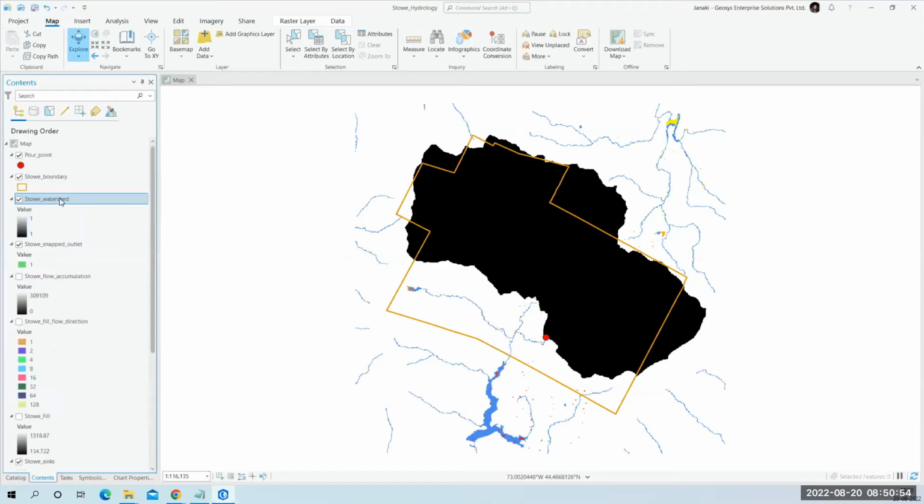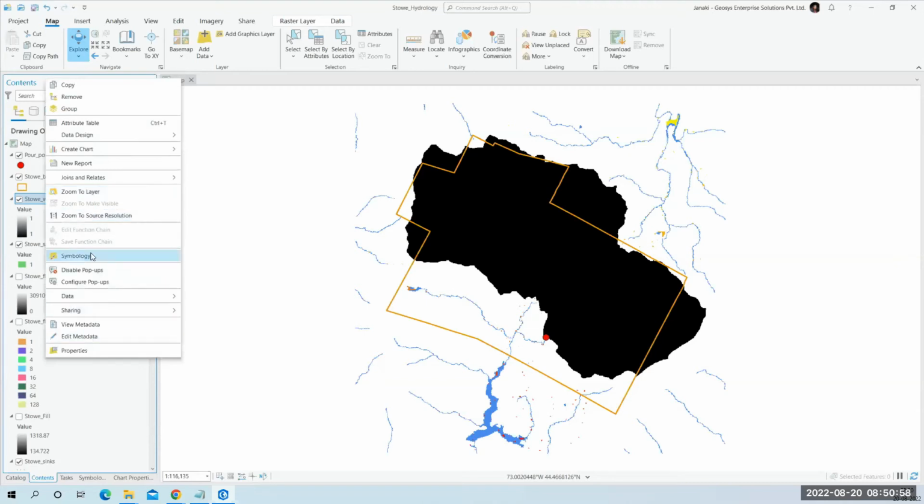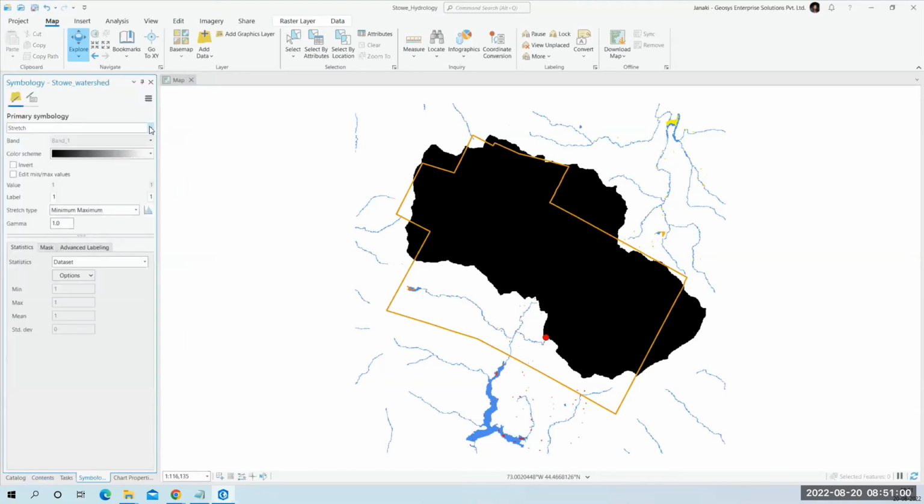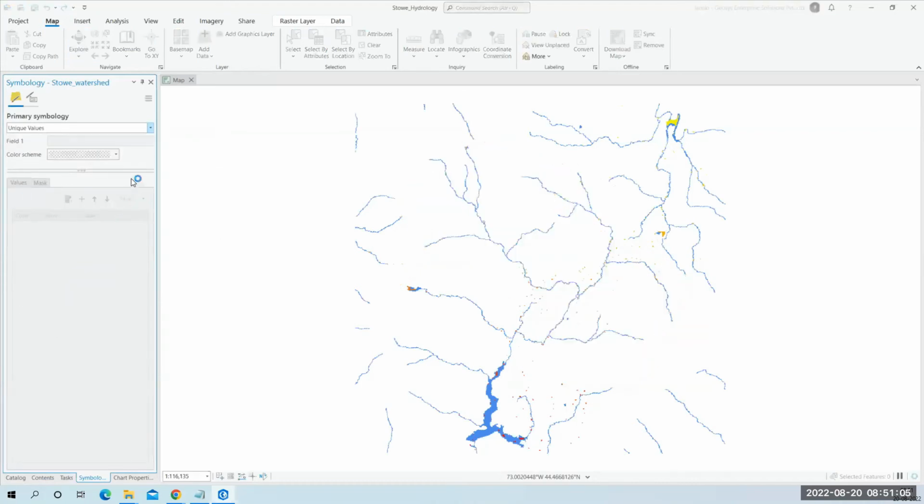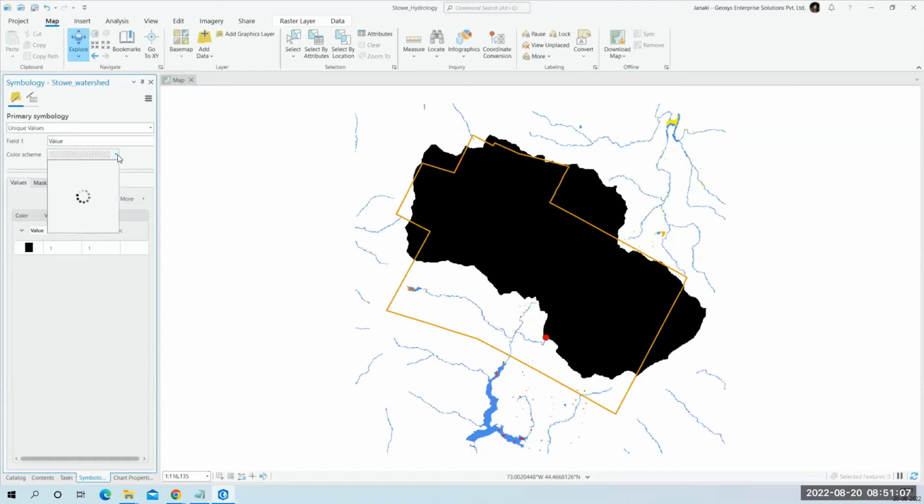So let me go here and let me give the symbology. So let me give unique value and let me select the colors for this. I have only one value here, so obviously I can choose only one color.